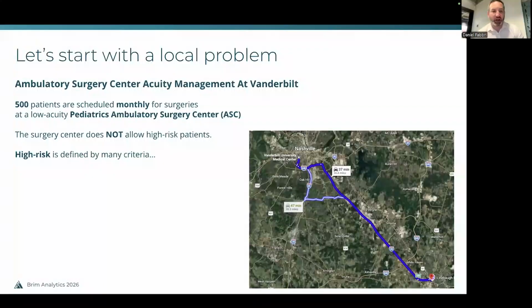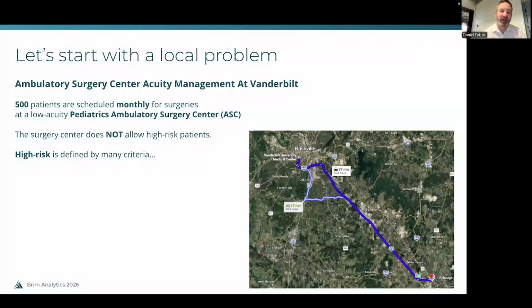So to first start, I just wanted to start with a local problem we have at Vanderbilt that I think is relevant to a lot of the organizations or large academic medical centers across the nation, which is one related to surgery management and planning. I'm going to be talking specifically about a population of patients initially at one age spectrum, pediatric patients in this case, but this applies in a similar sense to the aging population and managing surgical risk.